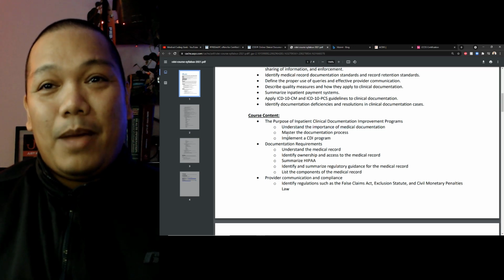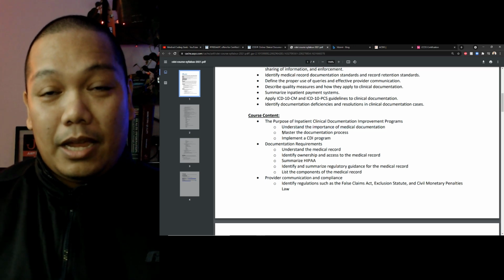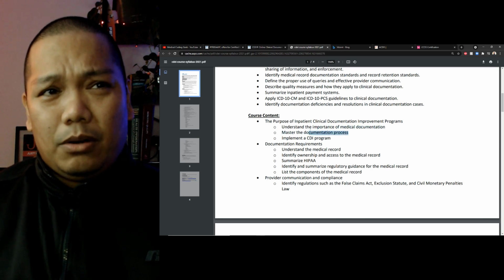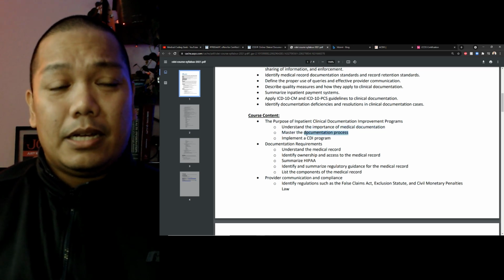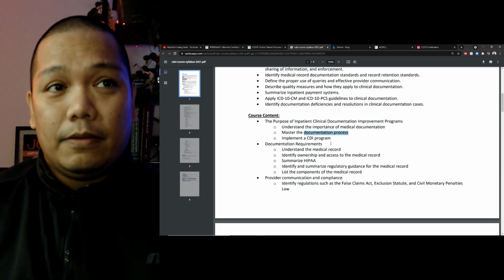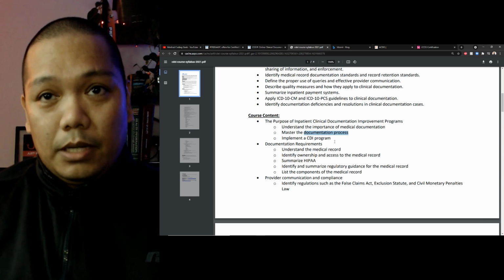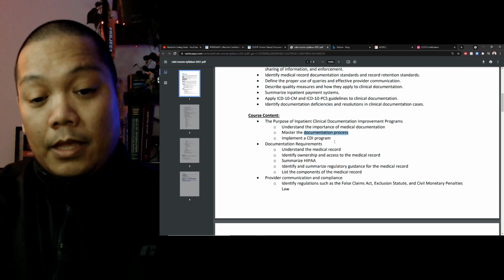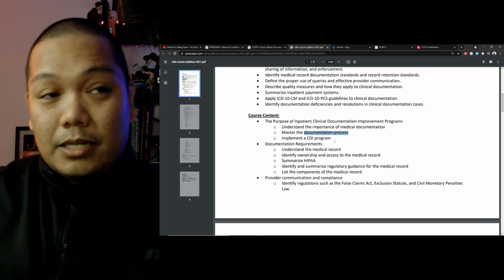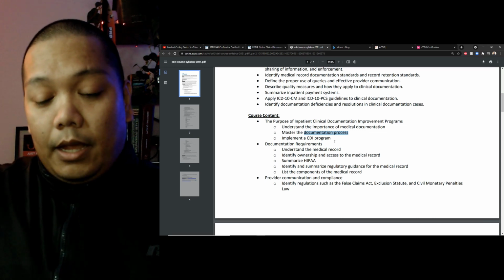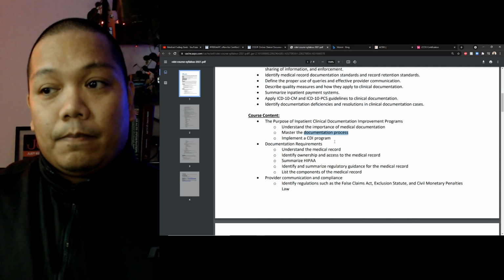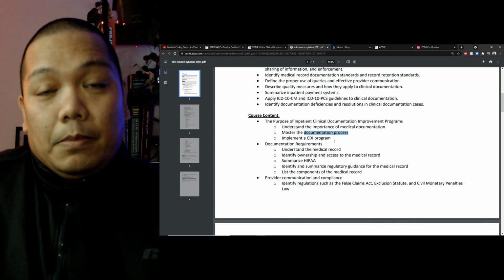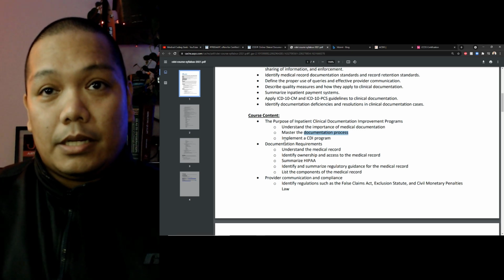All right. Master the documentation process. I don't know how you would master the documentation process, and I don't understand if there's a process that CDI does for documentation, but it's all by the physician and making sure it is complete, making sure that the physician indicates the diagnosis, indicates the signs and symptoms associated with it, and applies the testing. Like, these are my findings that came for the diagnosis, and then the treatment. That to me is the documentation process.